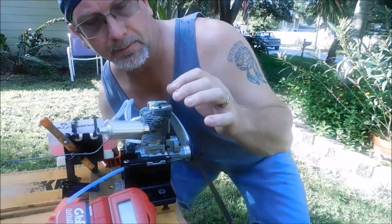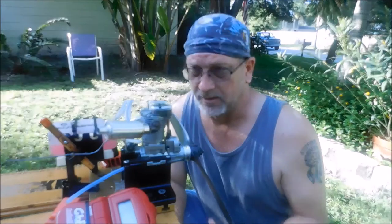The one thing I didn't mention in my 80 video was what glow plug it was running. I put a new Enya number 3 plug in this. This engine has not been run in several months also. I don't even remember when, I'd have to go back and look at that. But it should be interesting to see how this one does too.